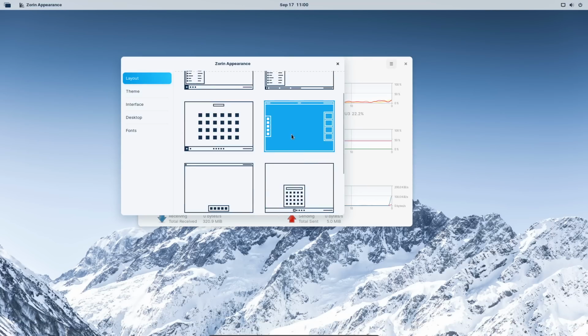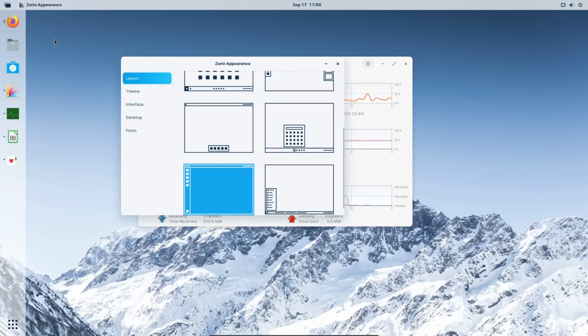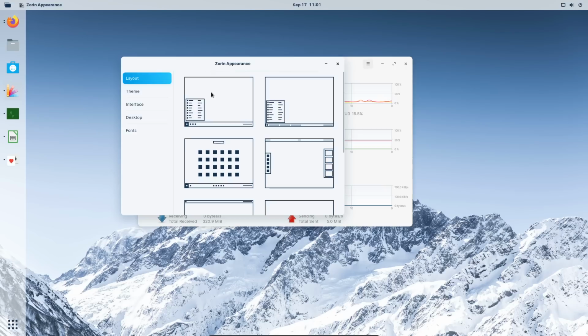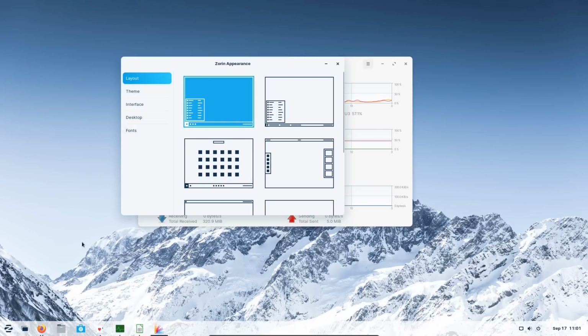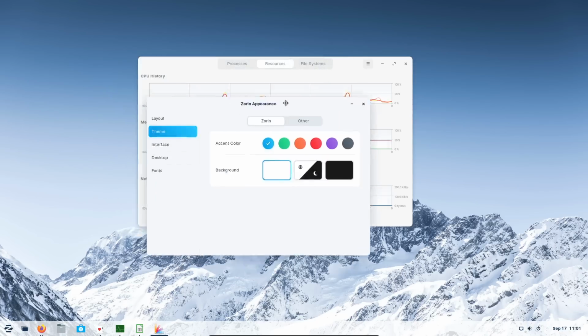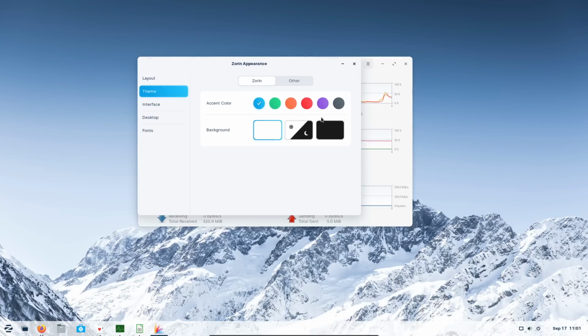Let's see. This should be more of an Ubuntu setup? No? The Ubuntu setup's not working? Or this, yeah, this is the Ubuntu setup. I do prefer the Windows layout, though. This is always my favorite layout for using desktop environments, unless I'm using a window manager, but I like desktop environments. Some people call them bloat, but you know what? They're nice. You're not going to get everybody to use a tiling window manager and try to slim down their resource usage to like 128 gigs at idle.